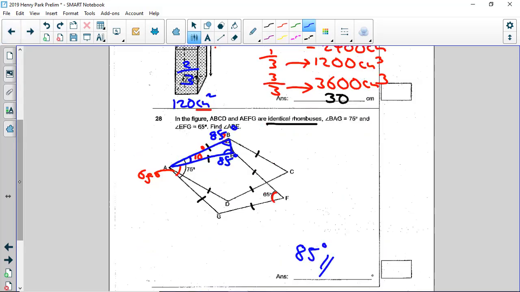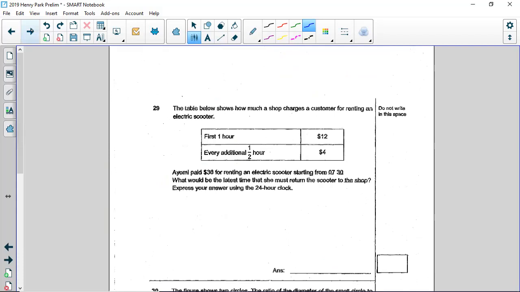So do you find the paper tough? Is the paper one hard? Okay, if it's hard, can you do a nod? Okay, some people nod. Okay, so if the paper is not tough, give a shake. Not tough. Okay, some of you not tough. Okay, well done. But if you find it tough, you just need to keep doing. Keep doing and don't make the same mistakes. Understand, apply, and everything will be okay.